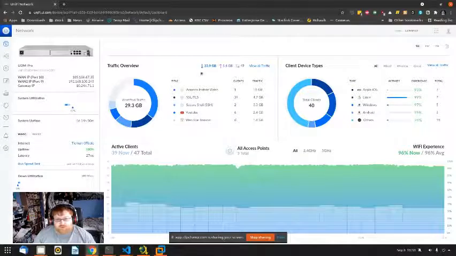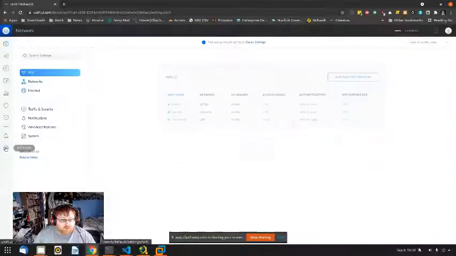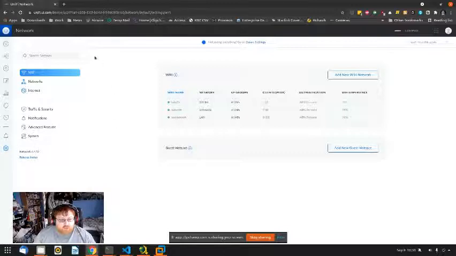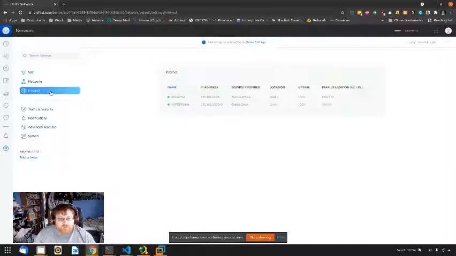So first things first. I'm in the UDM dashboard, and I'm gonna go into settings. This is the new interface, and I have two connections here. I have my primary link, which is my SFP Plus connection. So it's a 10 gig link. It's not quite a 10 gig internet connection, but anyway. And this is connecting to my main public IP address.